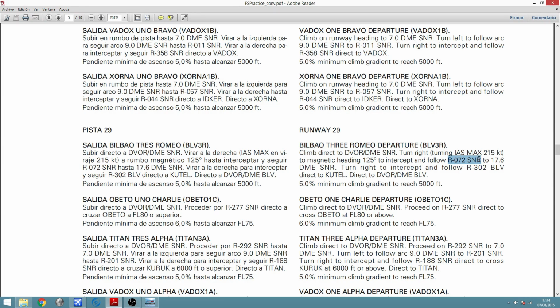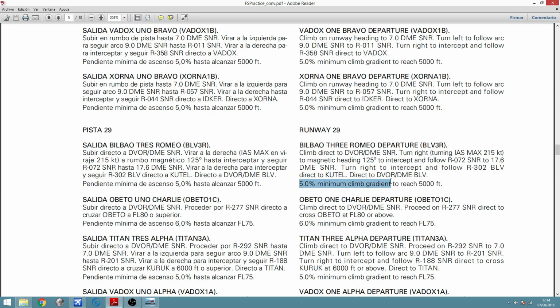It should say outbound to 17.6 DME of Sierra November Romeo. And then, once over that point, turn right to intercept and follow radial 302 of Bravo Lima Victor. It should say inbound, direct to Cutter, and then direct to the VOR of Bravo Lima Victor.